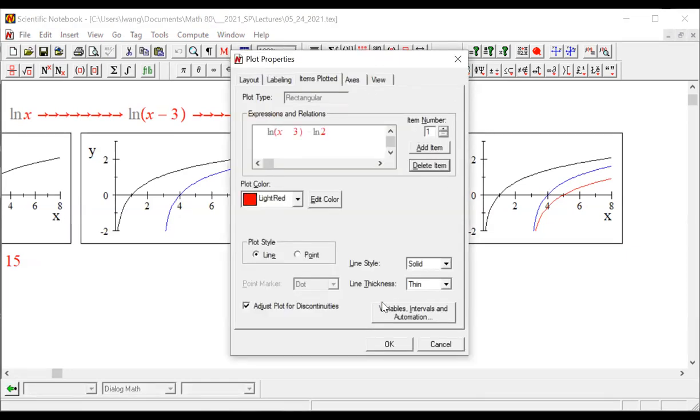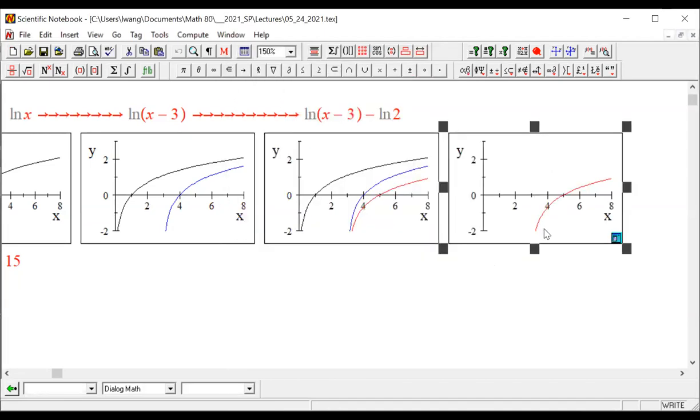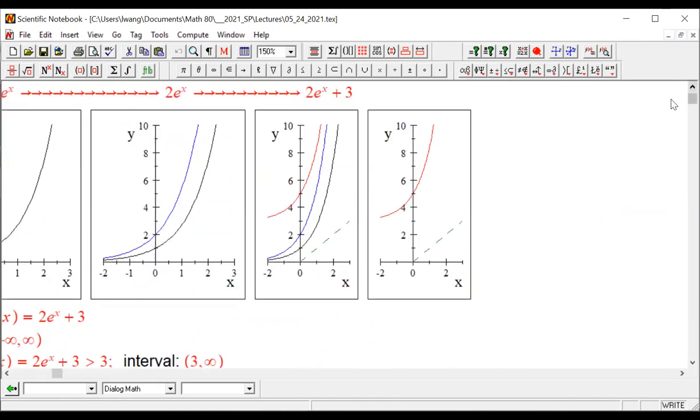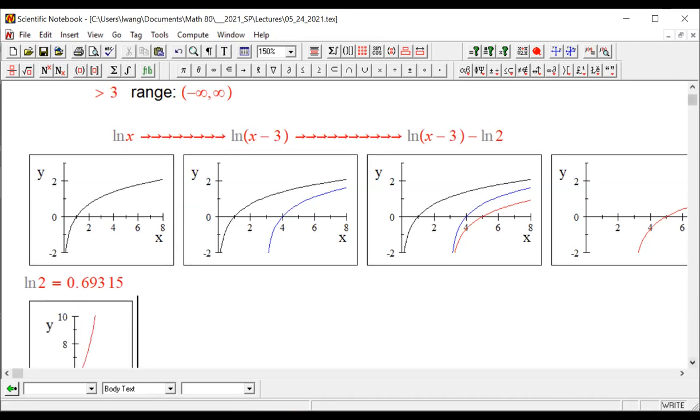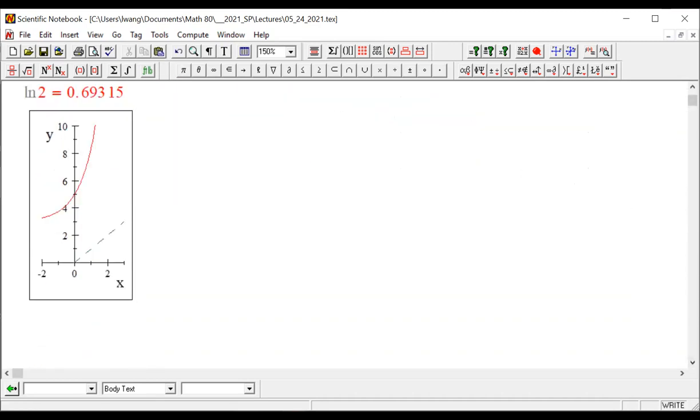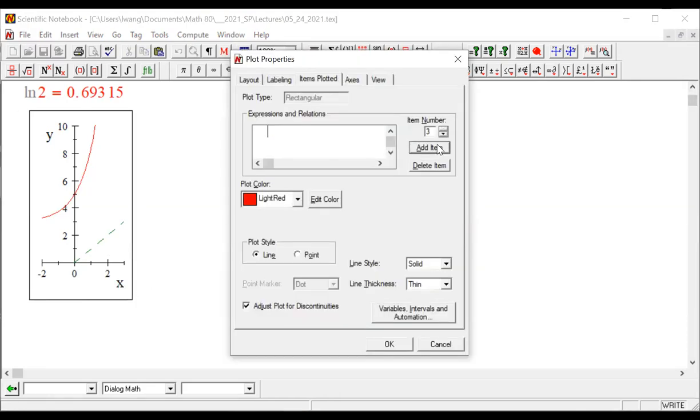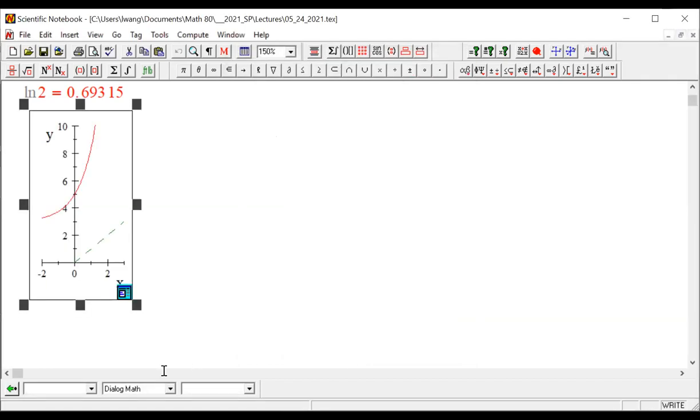So I'm going to delete the other pictures. So we get the red curve. Combining with the curve we did earlier, so combining these two, putting these two together. And better yet, we graph them all in the same picture. So it's ln x minus 3 minus ln 2. Still we have both red.